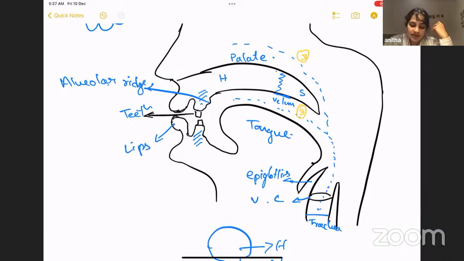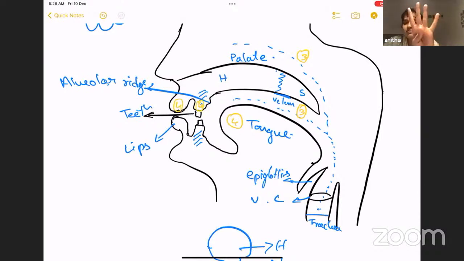The last one is the articulatory process. In the articulatory process, you have the articulators. What are the articulators? The structures which can move. You have the lips, the teeth, the tongue. You also have the palate, that is the velum, the soft palate. When all these articulators move, they help in the production of certain sounds. If the tongue touches the tip of the teeth, it is a different sound. If it touches the top of the oral cavity, that is the palate, it is a different sound. If the teeth touch the lips, it is a different sound. So these are articulatory.